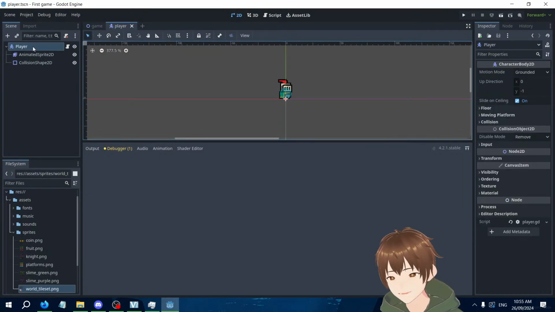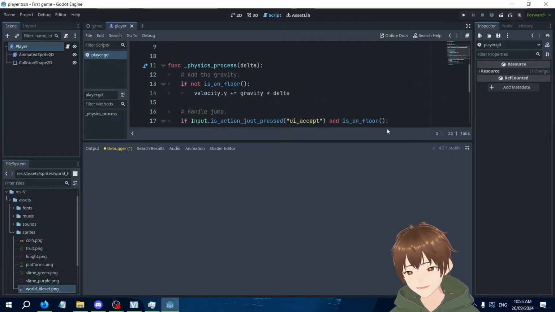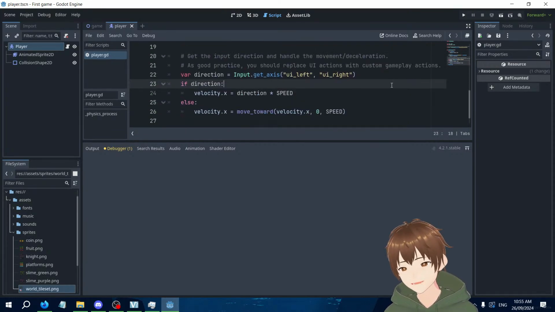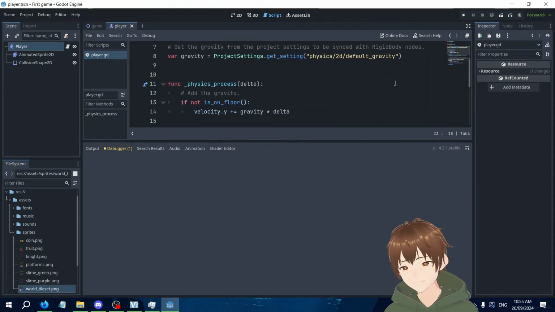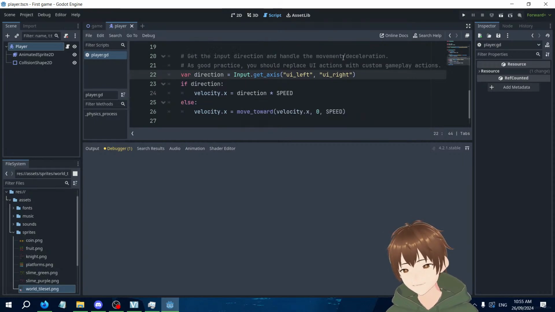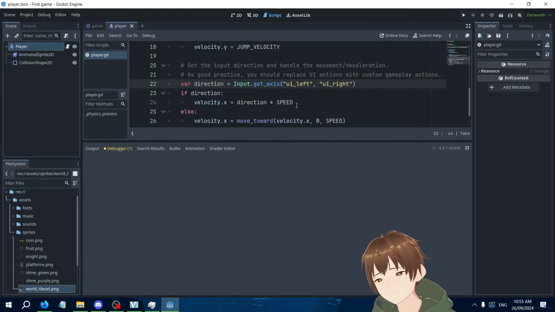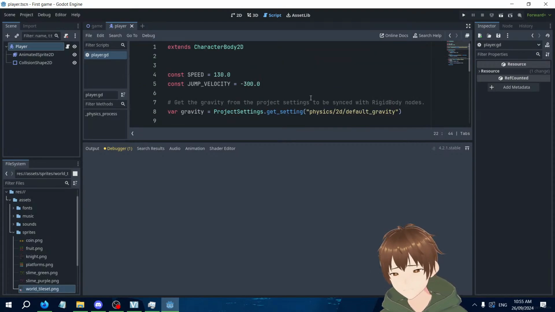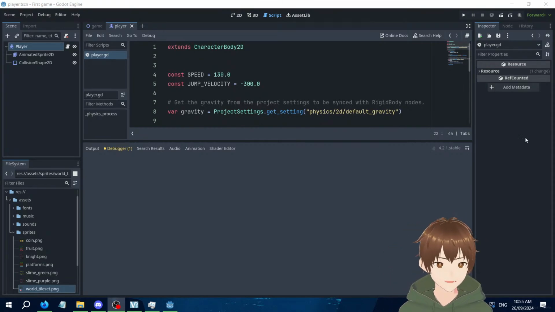Oh my gosh, I don't know how to do this. Okay, so jump velocity, as long as it's on the floor, jump velocity, gravity. It's not here. Right. UI left. Okay, it's direction times speed. Where is direction? You know, we're gonna stick with this a bit more.